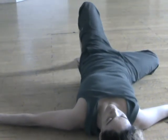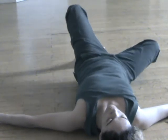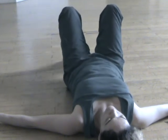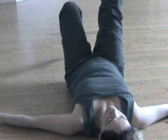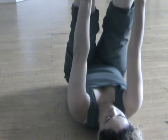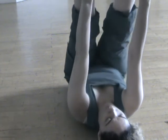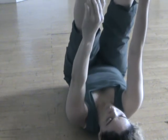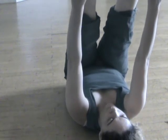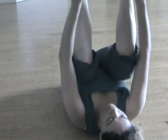Come to standing for a standing side bend. Place your feet hips-width apart and anchor each foot equally into the ground. Raise your arms overhead. Turn your left palm out, flex the left wrist, and grab it with the right hand. Extend from your feet out through your hands while releasing your upper trapezius down your back. Inhale, lengthen skyward. Exhale, lean to the right gently, using your right hand to lengthen your left arm. Breathe deeply into your left side body. Keep your feet and legs steady.